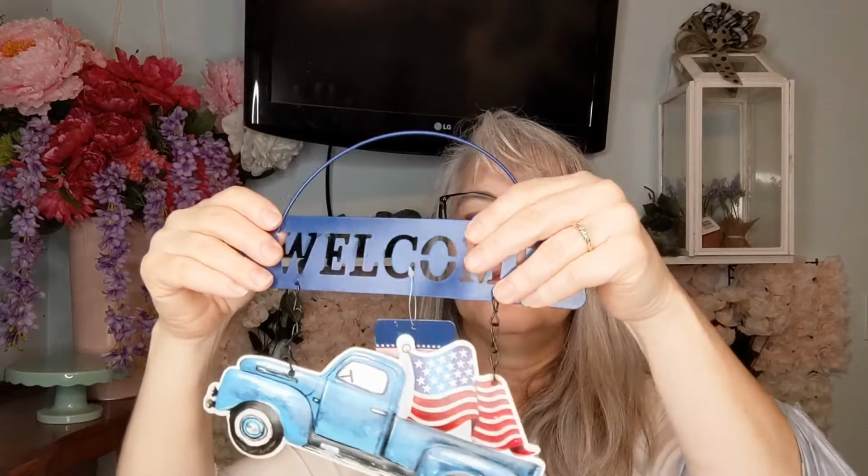But this one was made out of metal. And it says welcome. It's a little bent, but there were only 2 of them, and the other one was broken. So I did buy this one, even though I do have the one from 99-cent store that lights up. That'll probably be the one I use this year.